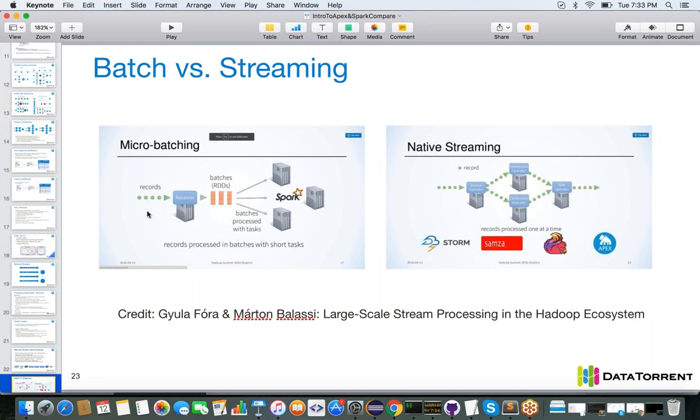Now, this is latent by itself because worker 2 is going to be idle until it gets those 100 parts from worker 1. Whereas this is not a prerequisite, right? Worker 2 can start working on the first part as soon as worker 1 finishes it. This is your typical assembly line approach that's followed by Apex.